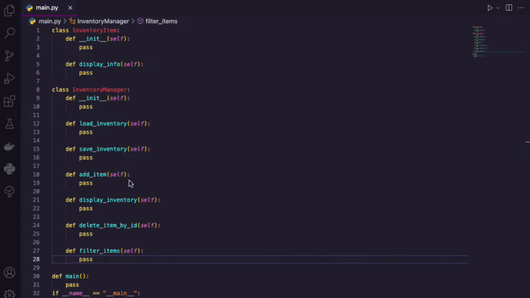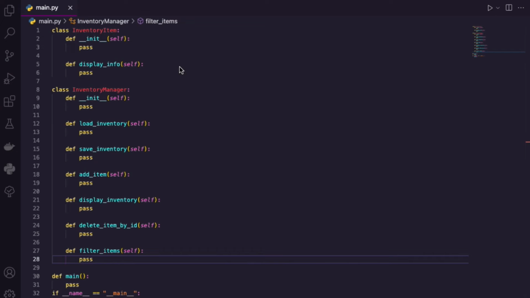Here you can see I'm already in VS Code and I've dropped in the template data. Now pause the video. This saves time for the purpose of this. But everything I laid out in the slides for you guys is right here. I have an inventory, I have an item class, I have a manager class, and then I have the parent function, the manager itself. Pause the video and get ready to go.